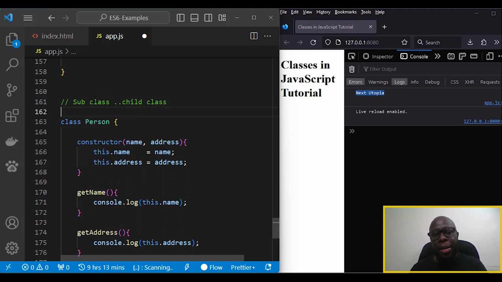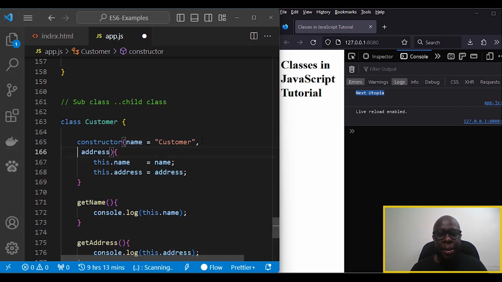This class can be a different class, so we are going to give it the name customer. And now this customer has a constructor method. Then this constructor method can have default parameters like the name. If the name of the customer is not set, we'll just say customer. Then the address, if the address is not set, we'll have a default address. We can give it Utopia. So that's going to be our default variables for this.